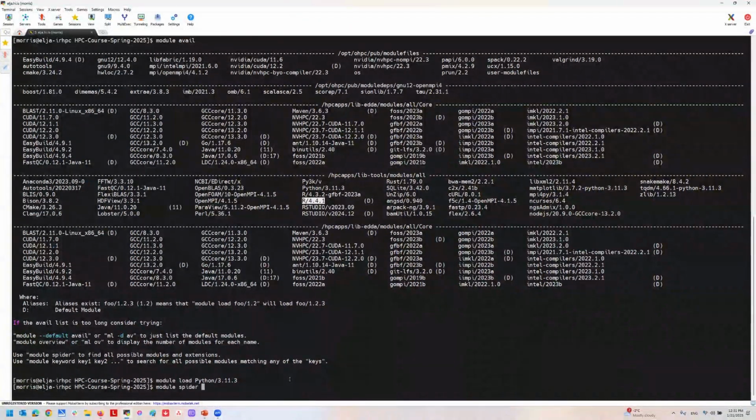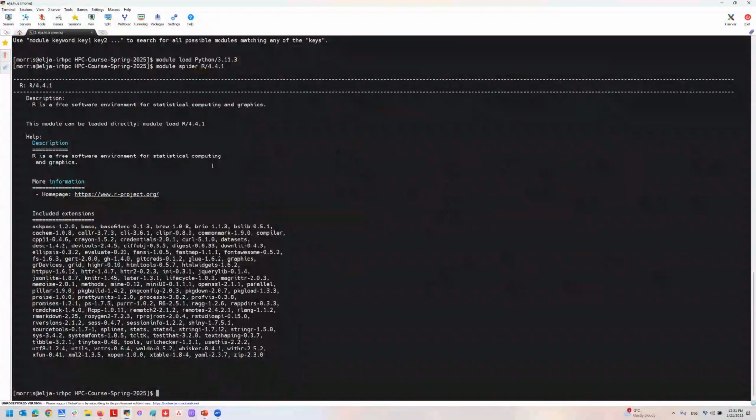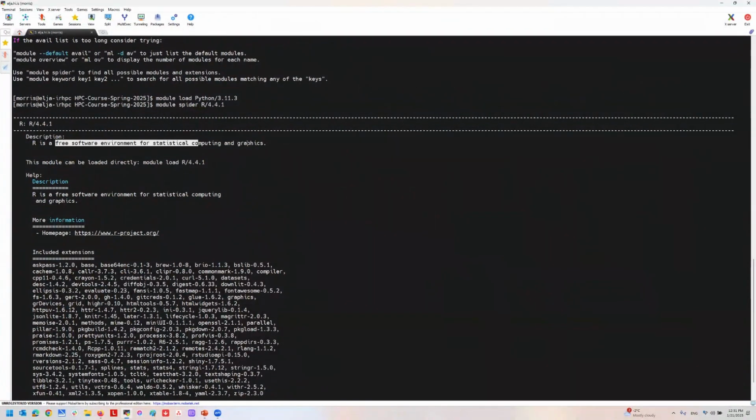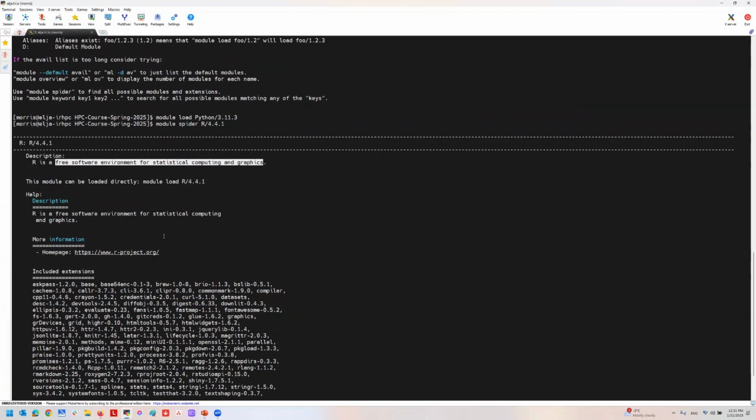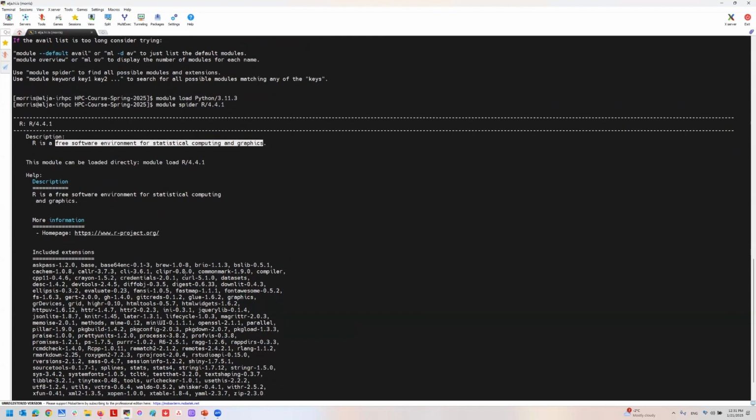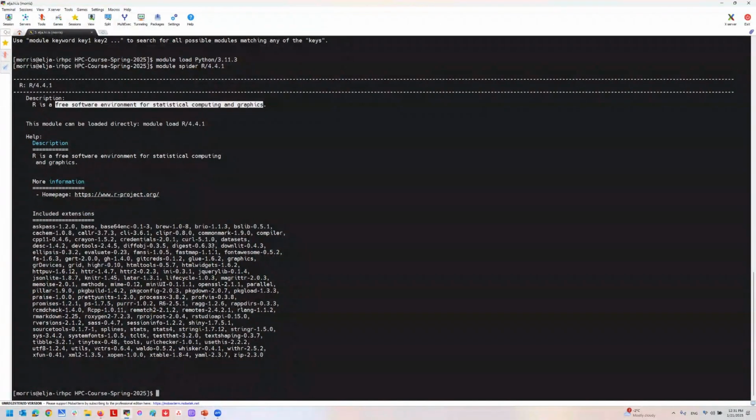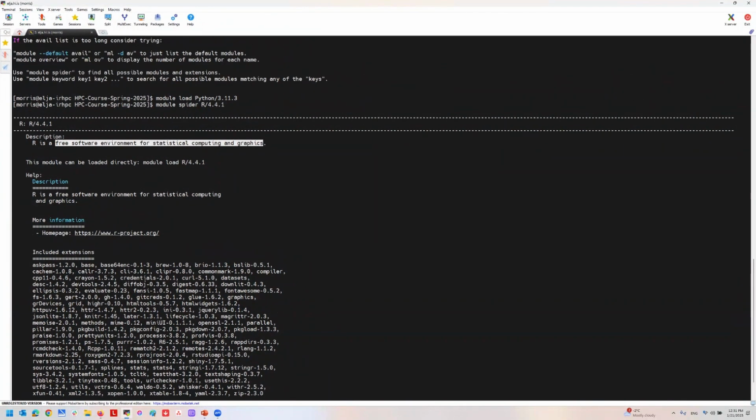So if you want to understand what the situation is with R, let's have a look with module spider. Even this command is working, telling you it's a free software environment for statistical computing and graphics, of course. So free. And it has several extensions apparently already installed, which is also very good for us.